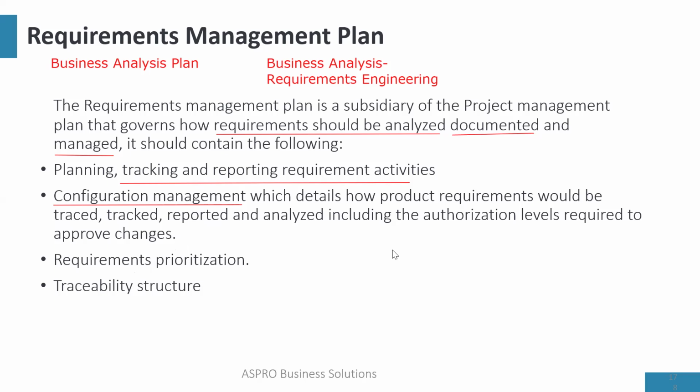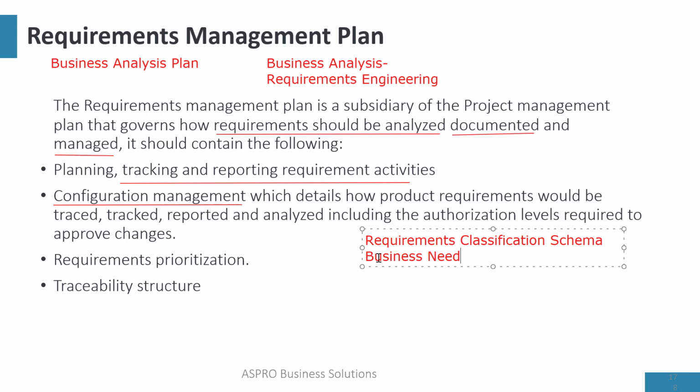Now, there's something called the requirements classification schema, and the reason why I know this is because I also take the CBAP course. If you ever work with a business analyst that probably has done a professional training, this is how they think. Where do we start from? We start with the business need. So that's where it starts from. And what is a business need? A business need is a problem or opportunity that the organization needs to solve.